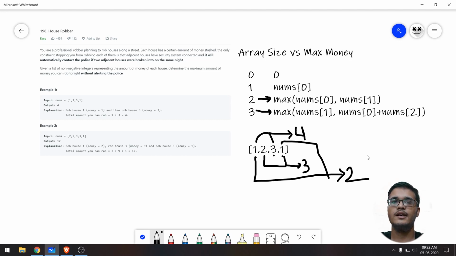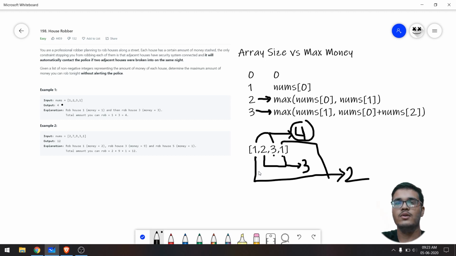So we basically need to check for each and every case and decide what is the maximum amount of money we can have. This might give you an insight that this problem is hinting us towards a DP solution because you need to check up every case and the result of the current case is more or less dependent on the result of the previous case also. We need to check for each and every solution that the problem has to offer and pick up the best possible for us.